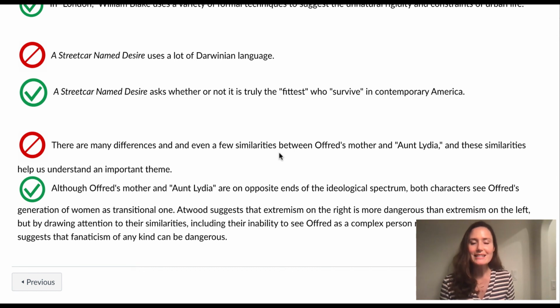So I hope these tips help. Remember, writing a thesis is a process. You should go through drafts and drafts of your thesis statement, always tinkering with your thesis statement and going back and making sure that your essay is proving your thesis and nothing but your thesis. If you find that writing a thesis is a struggle, that's actually a good sign, and that makes me happy.